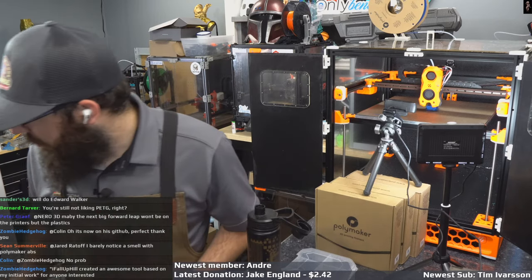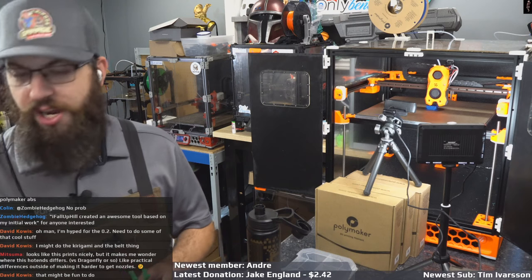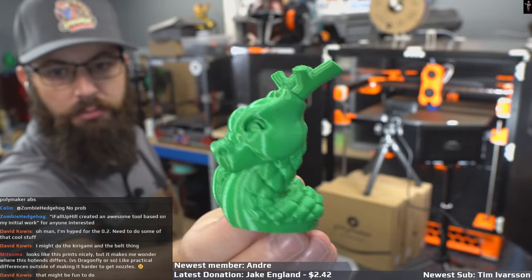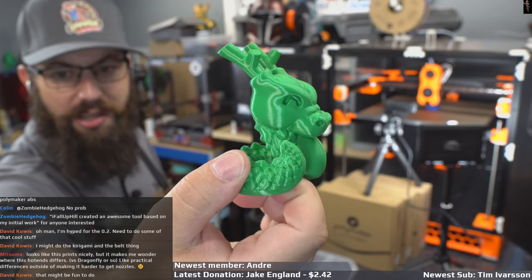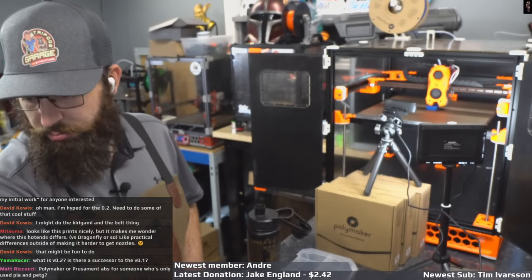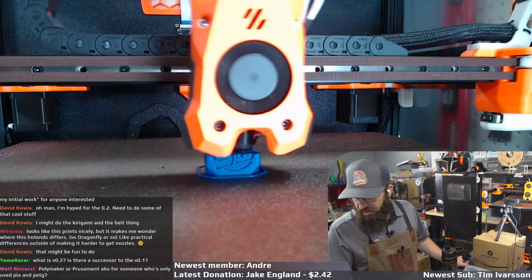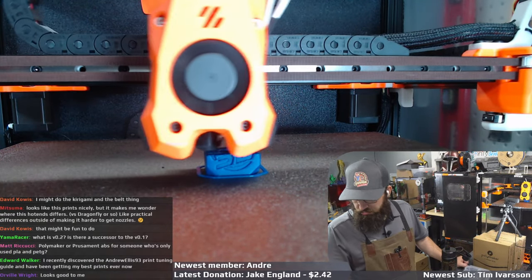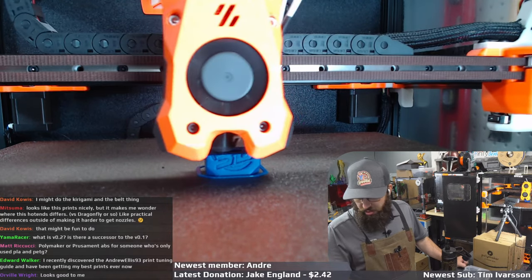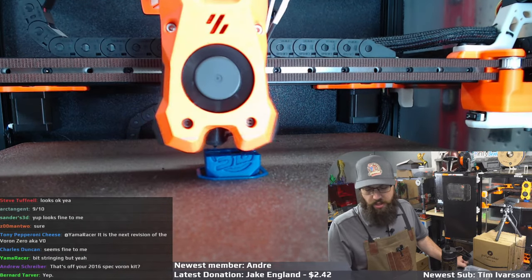Like, where is it? Shoot. Here we go. Okay, in chat, does this look like a decently printed dragon? Does this look like a decently printed dragon? Looks good to me. Sure. It's all right. Yep. Looks good. Looks very good to me. Looks fine to me. Yep. Looks okay. 9 out of 10. Yep. So everyone's like, yeah, that looks fine.